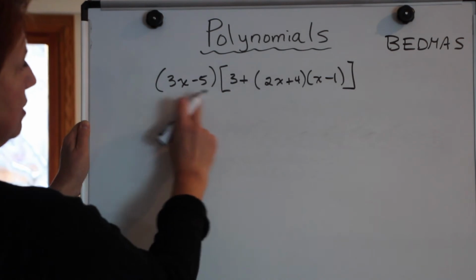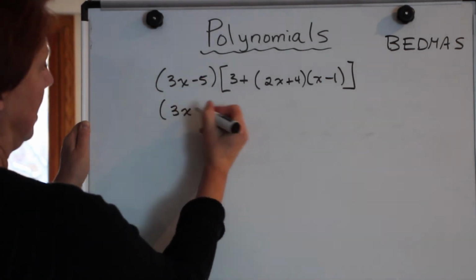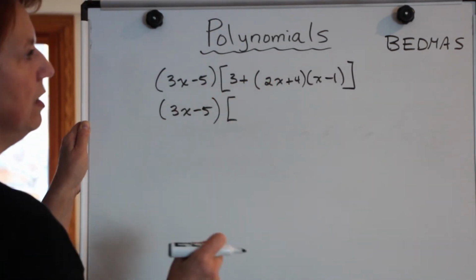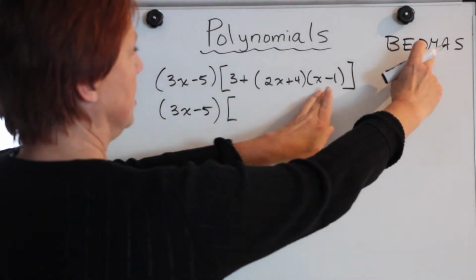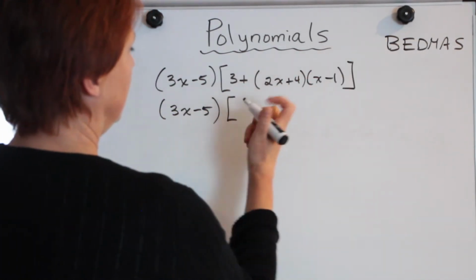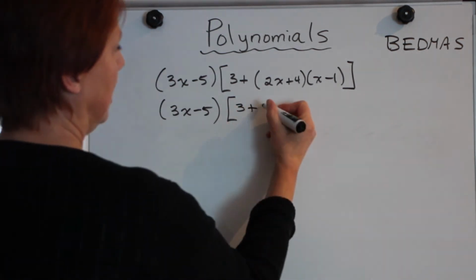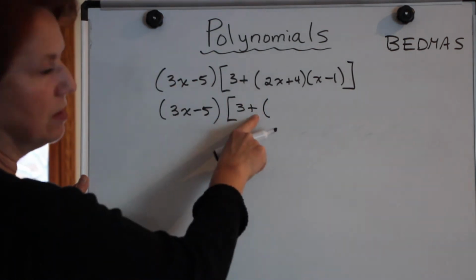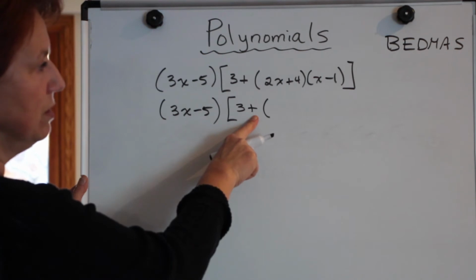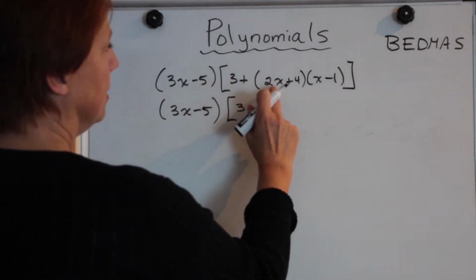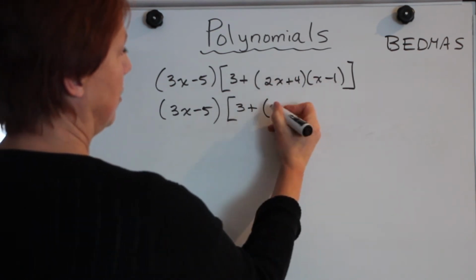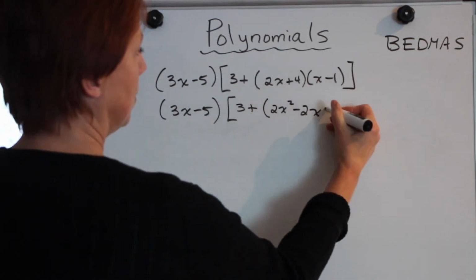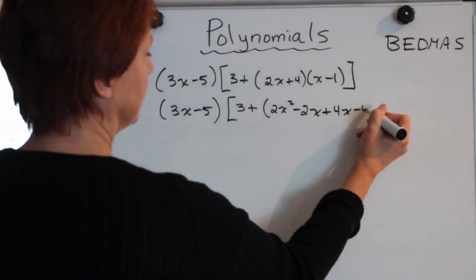So the 3x, now we can't do anything with those because they're different sorts of terms, so we can't add them even if we wanted to. So the 3 can't be added to anything here because we have to do multiplication first. So this multiplication has to happen before we add that 3. So I'm just going to go 3 plus, and I'm going to bracket this. I don't really have to because there's a 1 in front of here, and because this is a plus sign. So the brackets actually aren't going to change anything, but I'll bracket anyway. And this is foiling because I've got 2 binomials. So we get 2x squared, and we get minus 2x there, plus 4x there, and minus 4.